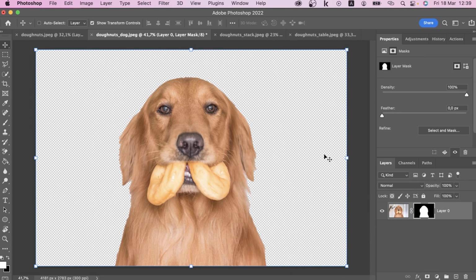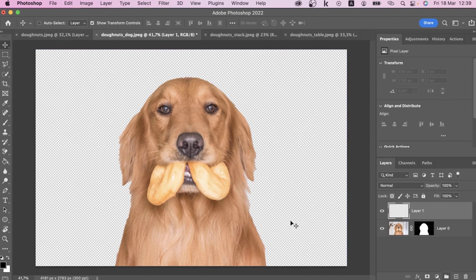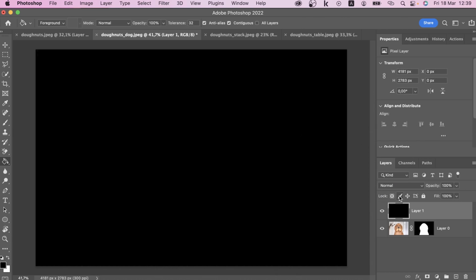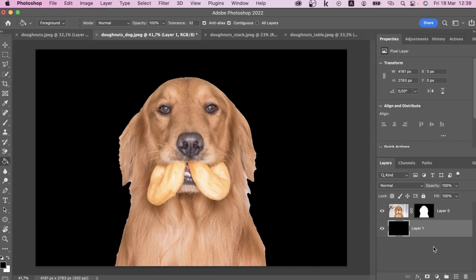My image now looks a lot closer to what I envisioned. However, if I'm real nitpicky about it, and I am, I can notice that the fur of the dog is really rough and not fluffy at all. If I want to see the result more clearly, I can just create a new layer, select the fill tool, make sure I select the color black, fill it in, and place it underneath my main image. Now I can see the effect more clearly.